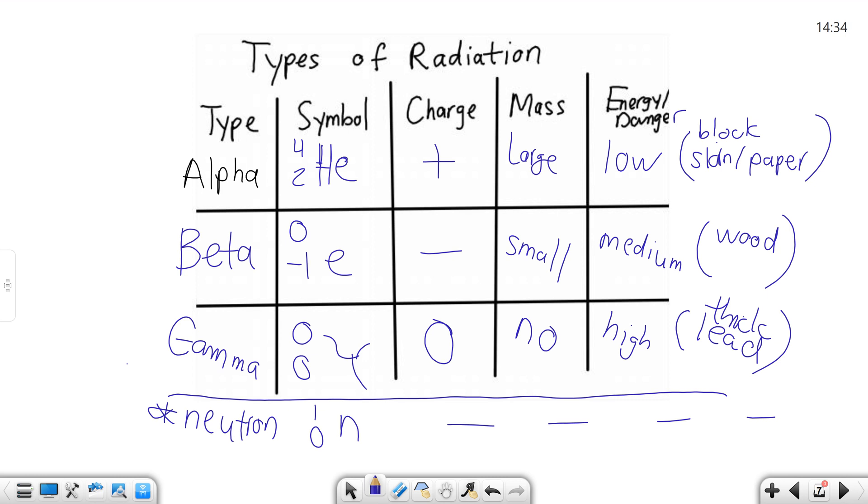But that's it, that's all I'm looking for in this first part. Basically radioactive decay is where we're going to release radiation and it could be any of these three types of radiation: alpha, beta, and gamma. We need to know the symbol, the charge, the mass, the energy to be able to describe basically what's happening there. All right, thank you very much.